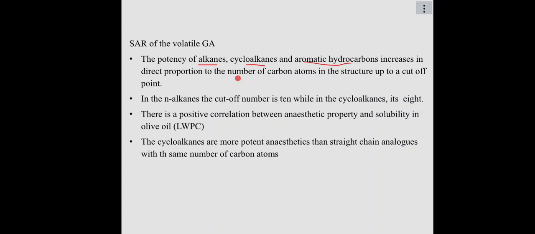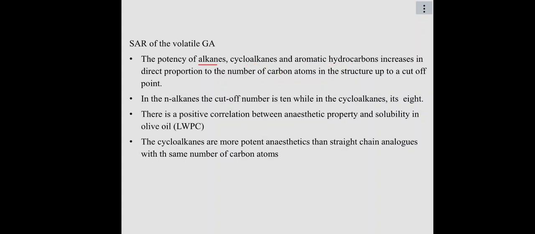But again, you cannot increase that lipid solubility too much, because if you do so, you will lose even the slightest water solubility, and you also require water solubility for their distribution. If you increase the lipid solubility too much, there will be what we call depot formation. They will have such high lipid solubility that when they get into the lung tissues, they'll be deposited in any lipid tissues, and therefore they will not move out. So that's why we are saying to a maximum, to a cutoff point.